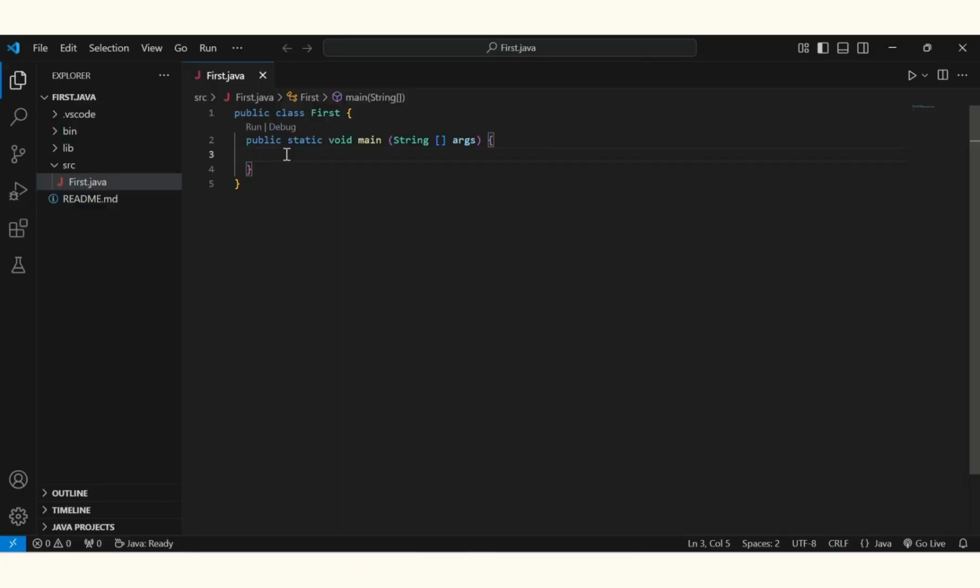As we've learned before, we need to have a class and main method set up for our code to work. Inside the block of the main method, we can place a variable or function. Let's start with the simplest data type, the integer. We will write int, and then what we want to call our variable. The name we give it is simply called its identifier, as in it is what we use to identify this variable. I'll name my variable x.